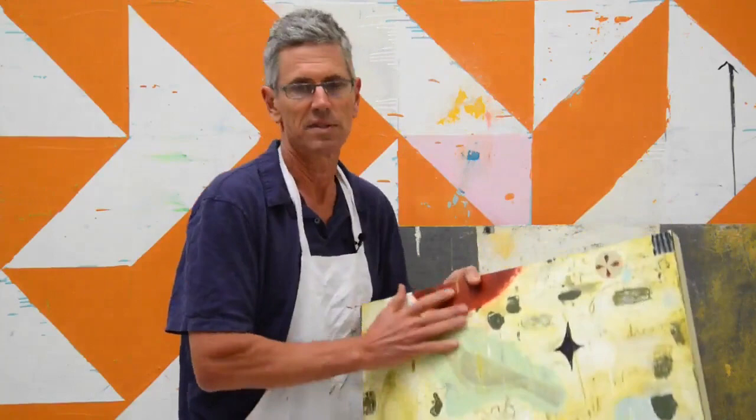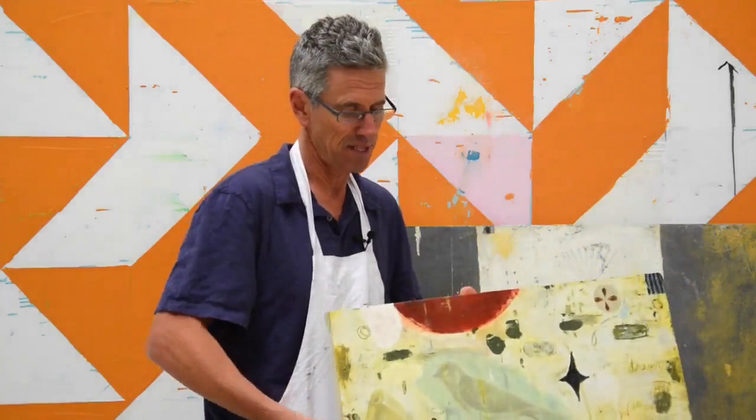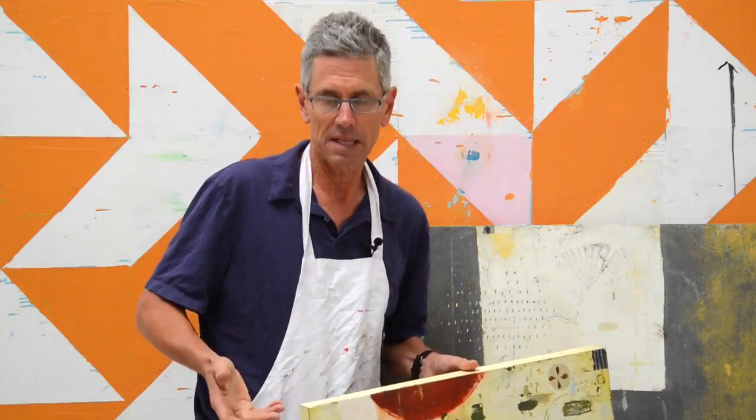We all work on different surfaces and different supports. I like to work on wood panels. People do whatever they want, but often there's this edge of your support, and sometimes it's thicker, sometimes it's not — you can get them different widths. My panels are wood, and for a lot of people, stretcher bars are wood and the canvas wraps around it. But the question is: do you paint them or not, or how do you treat them? There is no definitive answer on what you should or shouldn't do, obviously.